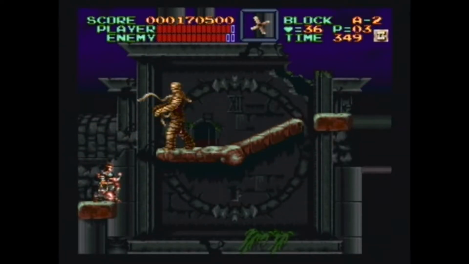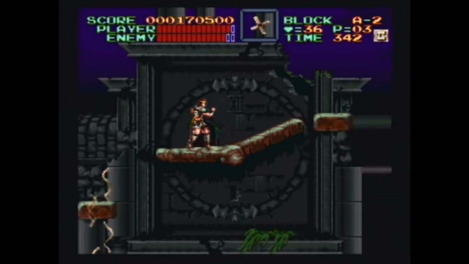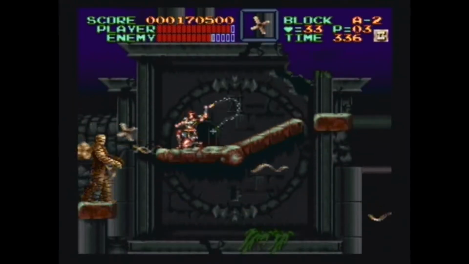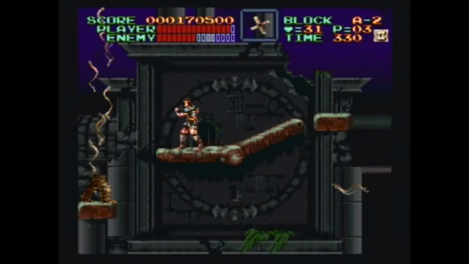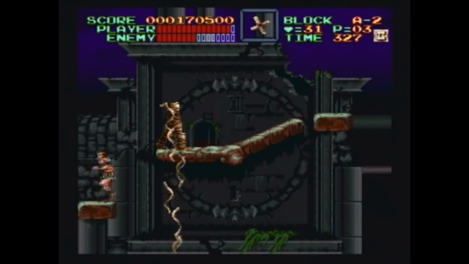So he has 2 attacks. He can either send out these mummy bandages, which if you're down here is a bit scary, so you might want to duck. And he can also shoot some very short-range fireballs, which is kind of useless. And there are multitudes of safe spots in this fight, which makes this guy really pathetic. The only thing about him is he's got a lot of health. That's like all he has going for him.